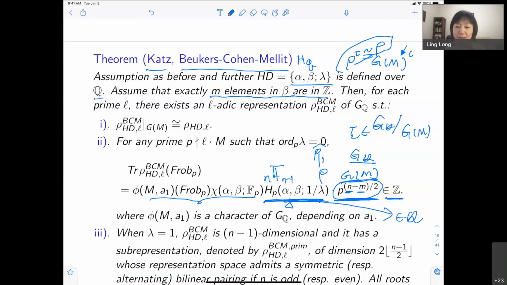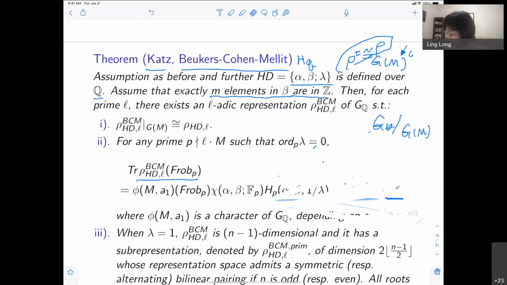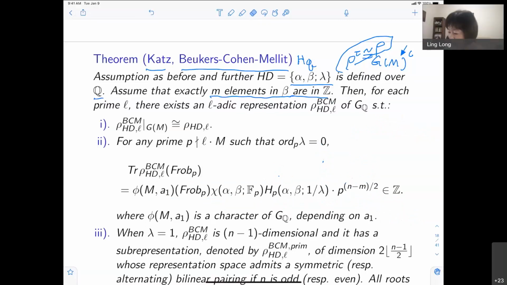Yes, Bill, you want to say something? I'm just trying to read your formula. So the trace of the Frobenius is phi of a1, yeah. And then you have something else which I'm not quite sure what it means. Frob p, chi. It's just some symbol for some finite order characters, is that what you mean? Yeah, there are some finite order characters I'm not going to concentrate on. There are some finite order characters in front due to the normalization. Okay, so the key part will be this part put together, which is the essential part.